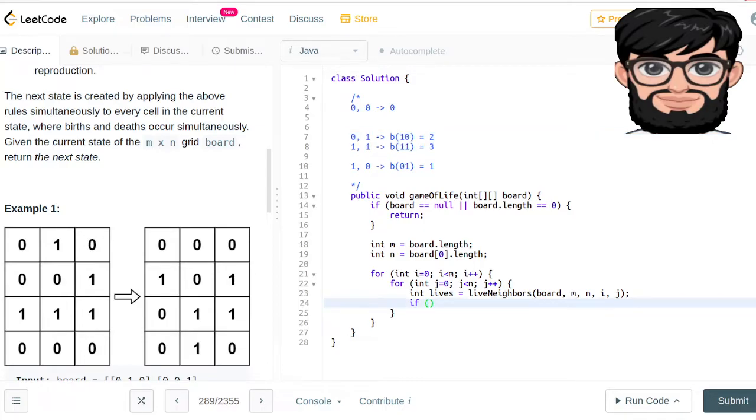So we're going to say that if the board of i j is equal to 1, and the lives are between 2 and 3, right, lives greater than or equal to 2 and lives less than or equal to 3, and if that is the case, we're going to say that the board of i j is equal to 3.